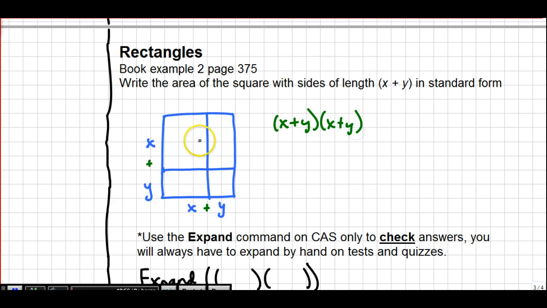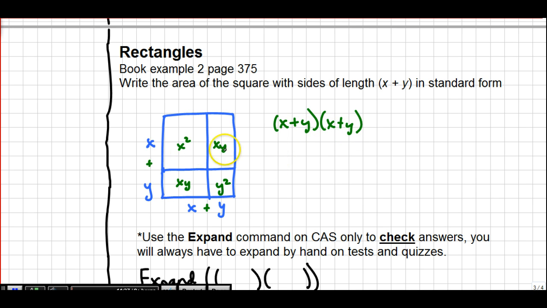But the nice thing about this rectangle is I can utilize the individual rectangles to help illustrate the different pieces of FOIL. So right here I've got an x times a y to get this area. So it's just going to be xy. Over here I'm going to have y squared. Over here it's going to be y times x, so that's another xy up there. And here I've got x times x is x squared. So now you've got your 4 pieces. Those would be the 4 pieces that you'd get if you had done FOIL on this expression here.